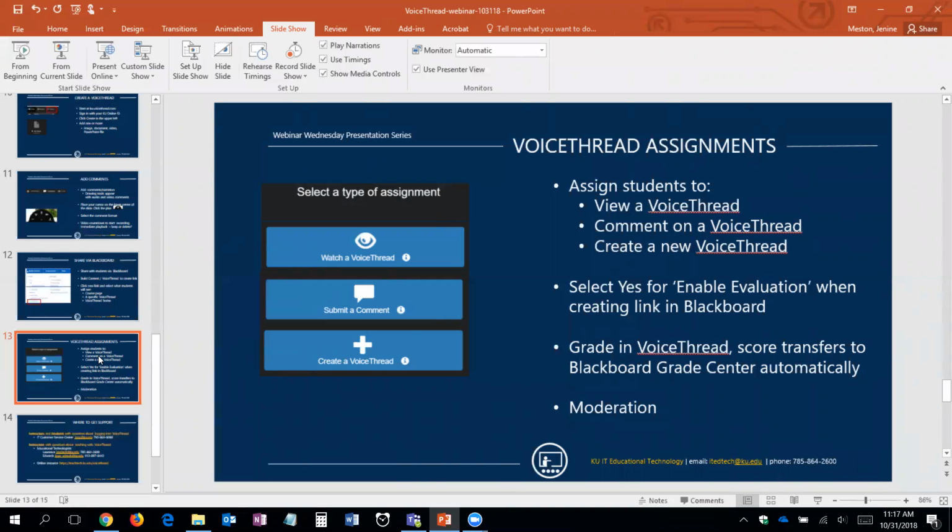Another thing about Voicethread assignments, this is something that foreign language instructors might use. For example, have students record themselves, either audio or video, and post that. That might be something that the instructor wants to see, but it's not to be shared with the class. In that case, the instructor could turn on the moderation setting, and that way the recording would come through, the instructor would see it, but it wouldn't be released to the rest of the class unless the instructor took some action. So I'm going to demonstrate how to set up a Voicethread assignment.